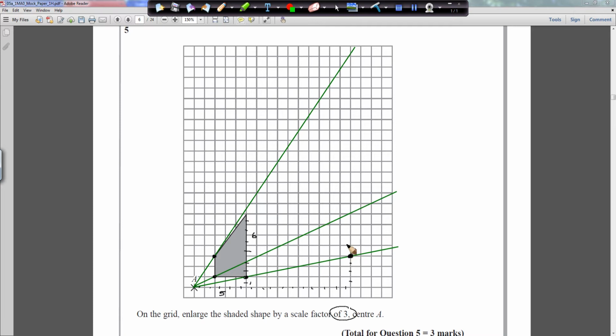So 1, 2, 3, 4, 5, 6, 7, 8, 9, 10, 11, 12, 13, 14, 15, 16, 17, 18. So that's here. Don't worry, that one's not on the line because we haven't done the line for that anyway. So now we already got this corner has gone here, and that corner has gone to there. We just got this corner left now.